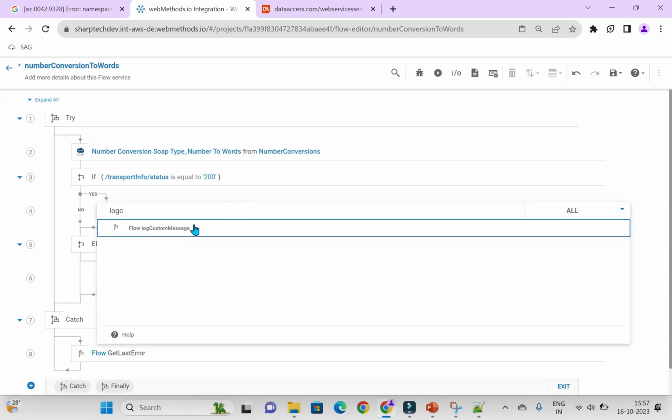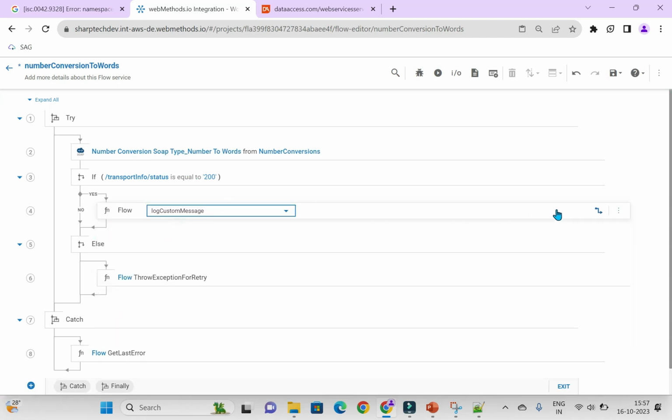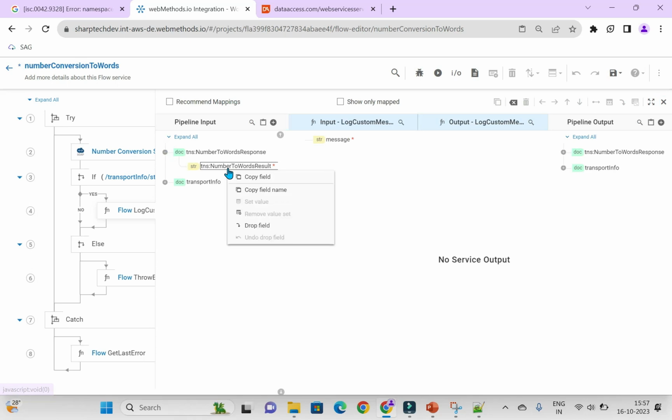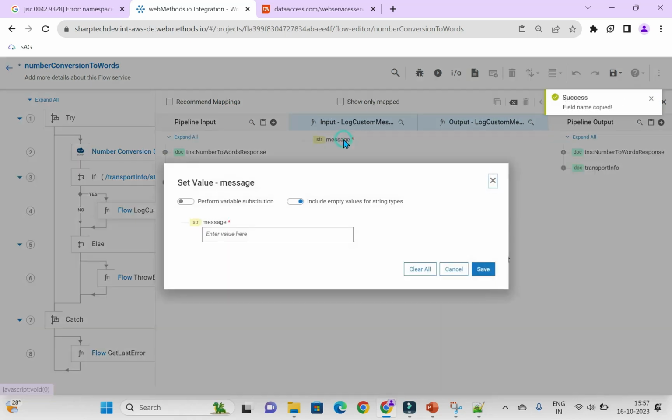Log custom message. Copy this, or else you can directly type here by perform variable substitution. Successfully converted number to words.